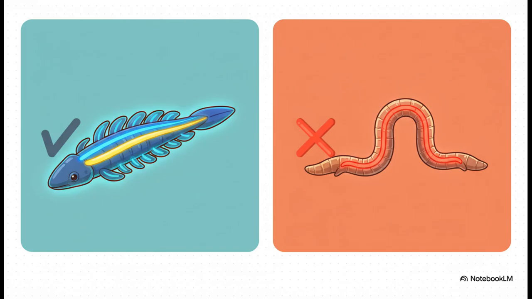And it's not just that one little rod. As you can see here, a bunch of other things change too. In us chordates, our main nerve cord is hollow and runs along our back. In non-chordates, it's solid and runs along their belly. We also have other features like gill slits and a tail that goes past the anus, at least when we're embryos. These are the deep, fundamental differences that create that huge divide in the animal kingdom.